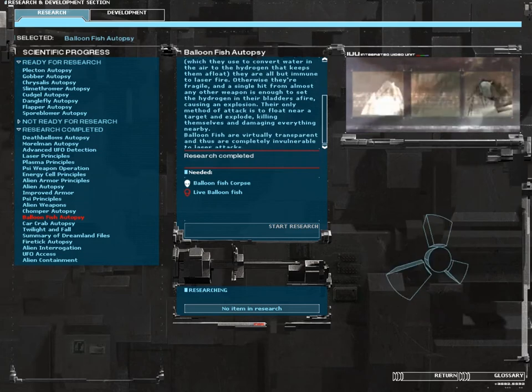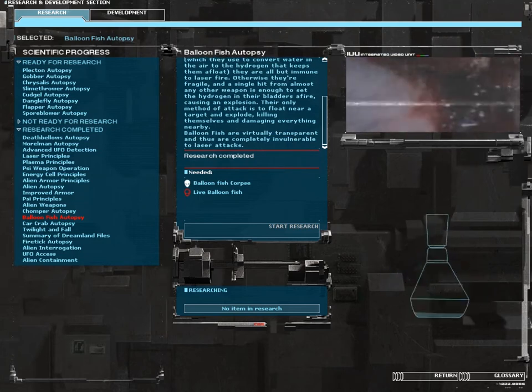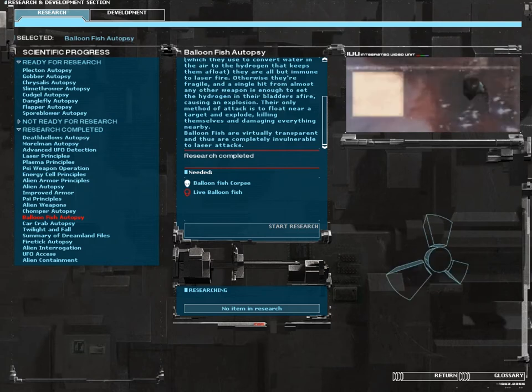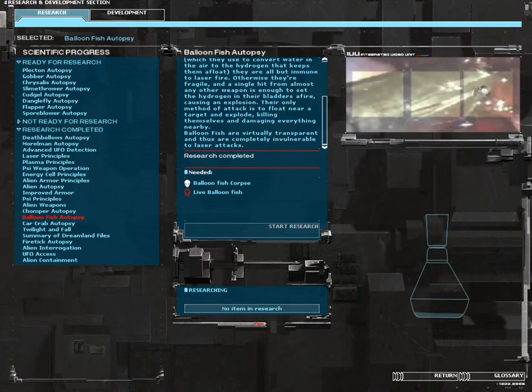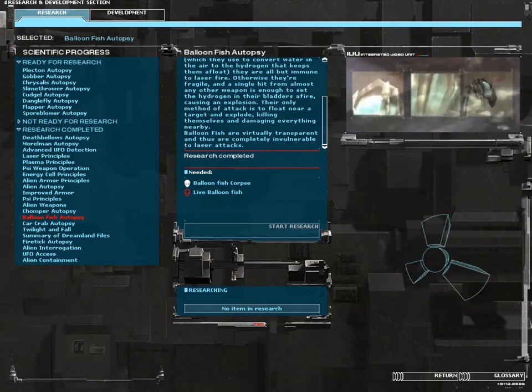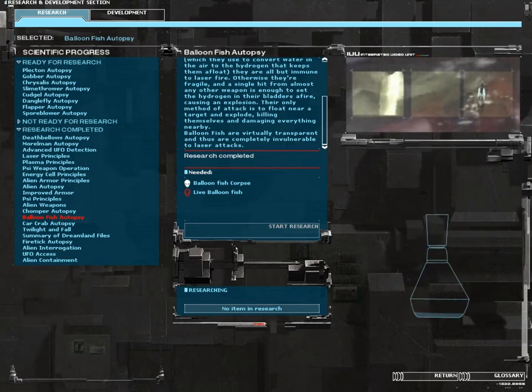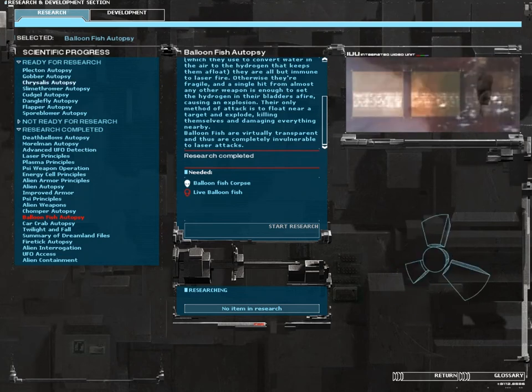Otherwise, they're fragile, and a single hit from almost any other weapon is enough to set the hydrogen in their bladders afire, causing an explosion. Their only method of attack is to float near a target and explode, killing themselves and damaging everything nearby. Balloonfish are virtually transparent and thus are completely invulnerable to laser attacks. Just in case you didn't get it before.